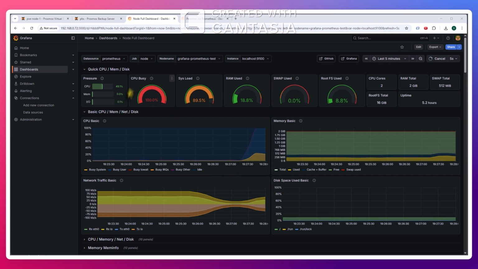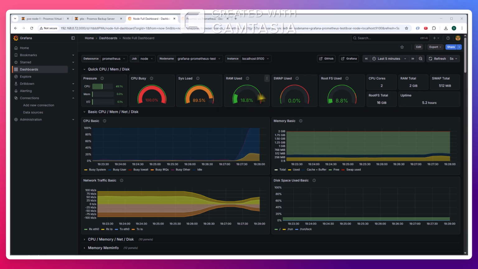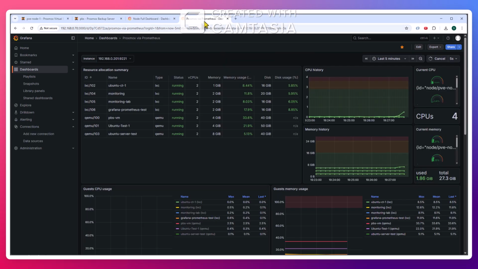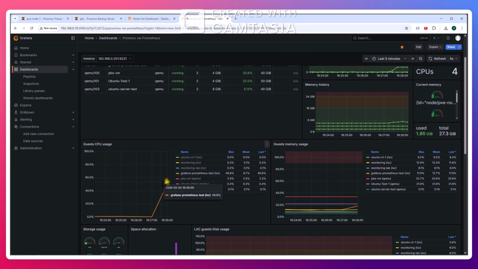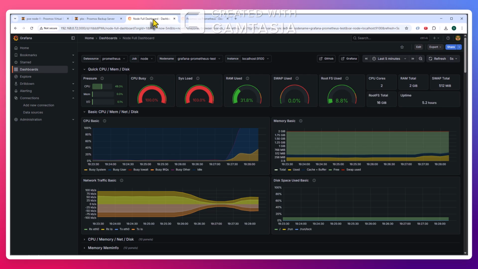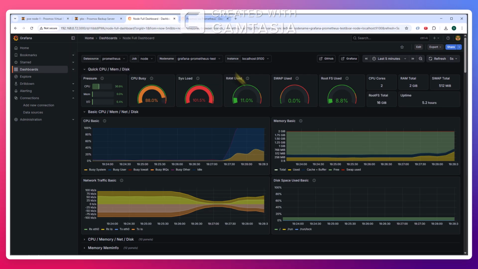But now we see like CPU is 100% busy. That's what we want to see. System is loaded like 80-90%. RAM 80% is used. So yeah, no swap file yet. And here we saw like jump. This actually Grafana Prometheus test is the container that we use to install Grafana and Prometheus, and we're making that container busy.